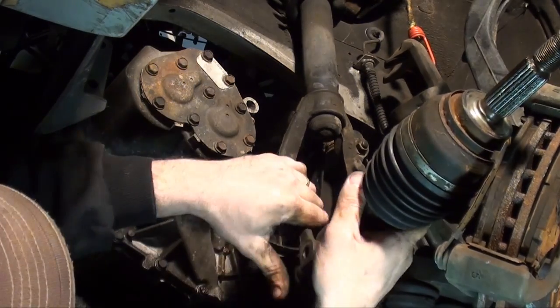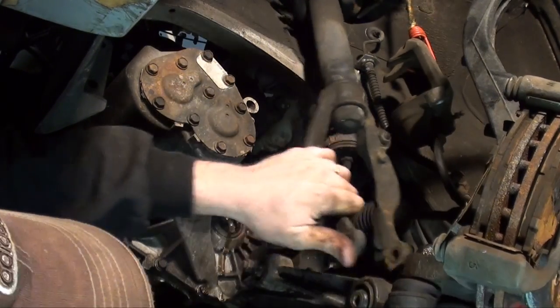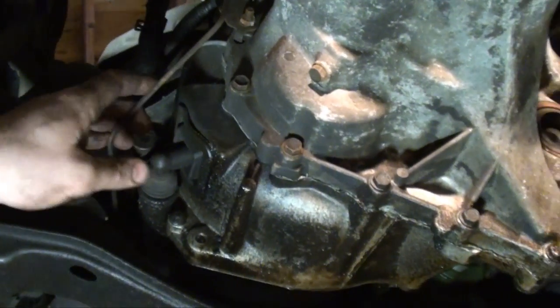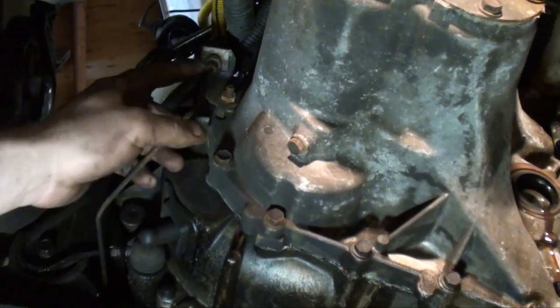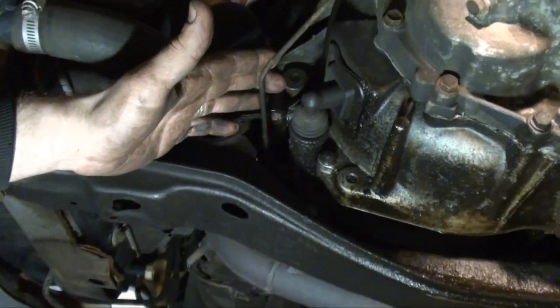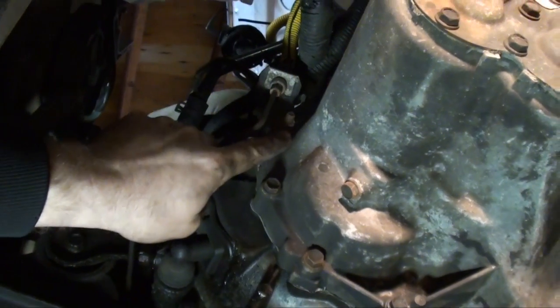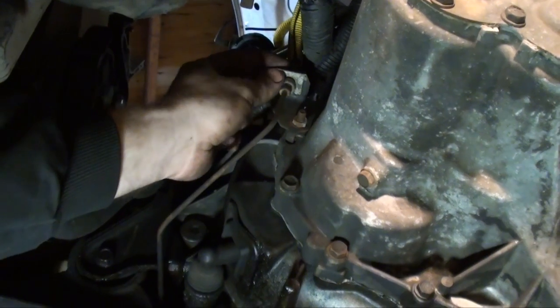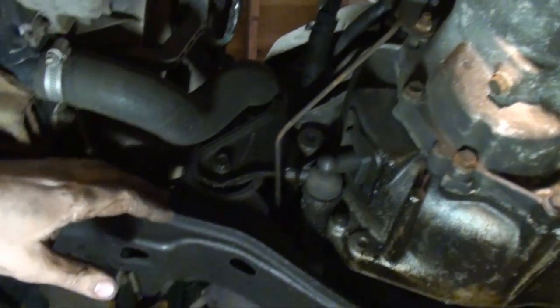I'm just going to get it out of the way that way I don't mess anything up. Okay, here's a couple little things I want you to do. As you can see, this is the front side of the transmission. This is the hydraulic line that goes down to your slave cylinder. Just take and remove that nut. I'm pretty sure it's a 13mm. It just makes it easier than removing the clip and all.